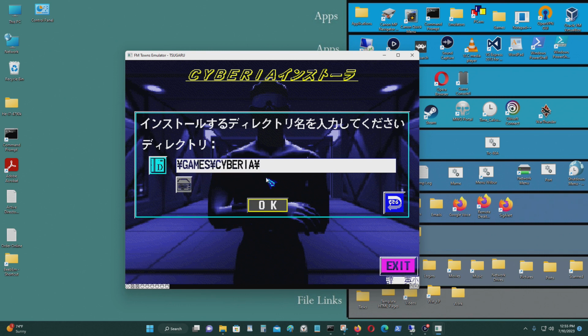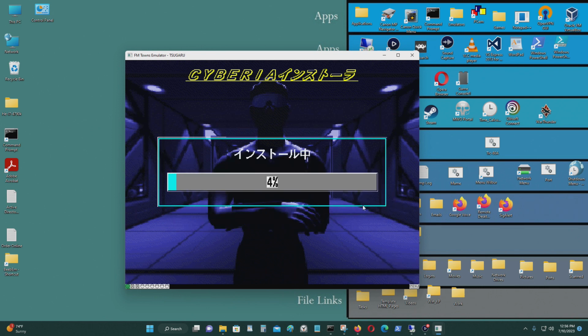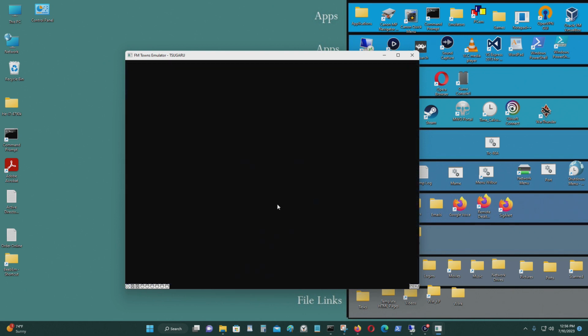That's how the file format is for the FM Towns computer. It's different for DOS, but every computer has its own format. But that's the format for FM Towns. Okay, that's it.